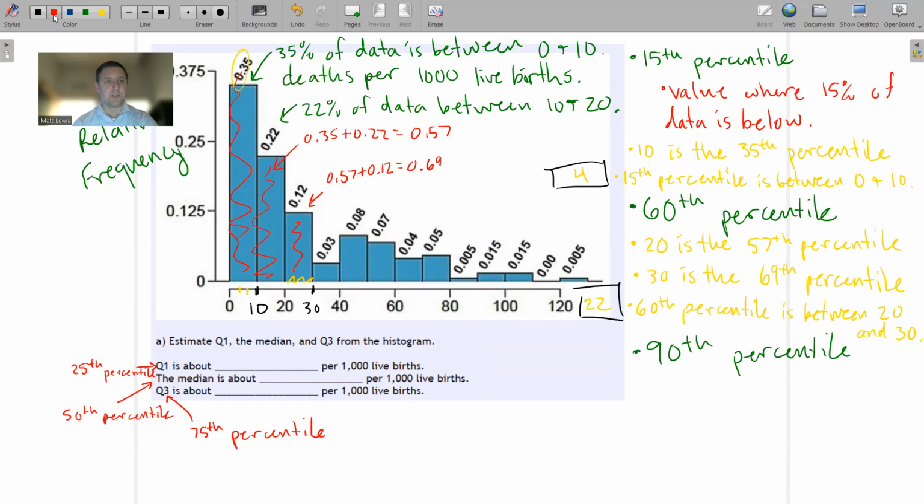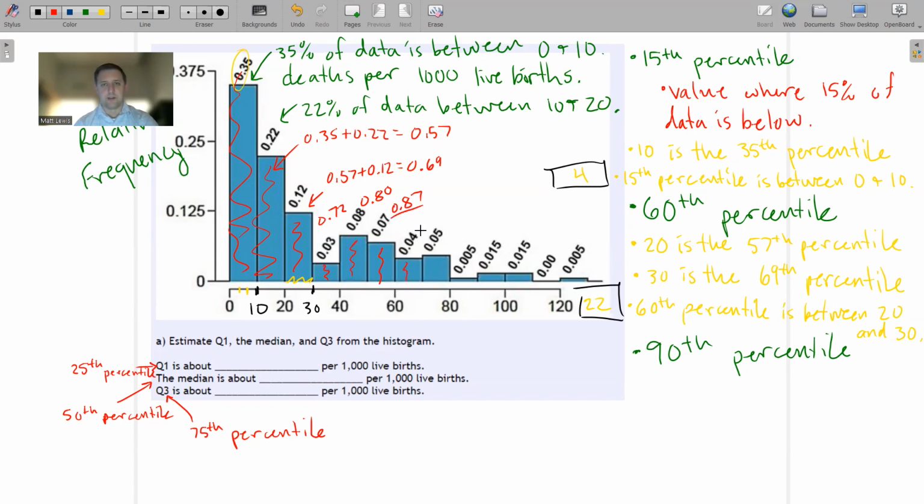This one will take us a little bit more time because these are much smaller bins. So when I add in the 0.03, I'm not going to write all this out. I don't want it to get too cumbersome here. So we have the 69% plus the 3%. That puts me at 0.72 overall. Then right here, I add the 0.72 to the 0.08 and get 0.80. Then I add the 0.8 to the 0.07 and get 0.87. So here, just as a pause for a second, 60 is the 87th percentile.